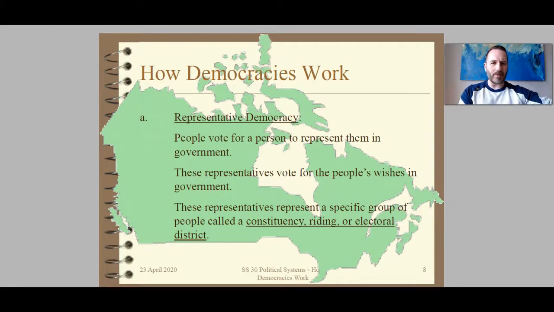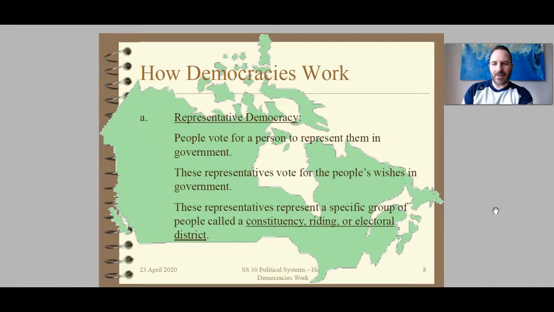We'll talk about the federal government right now. So at the federal level, guys, the map of Canada, right? Canada right there on the screen, is divided into 338 constituencies, ridings, or electoral districts. They all mean the same thing, right? And guys, constituencies, what happens is the job of the member of parliament who gets voted in that constituency is to represent us in Ottawa, right?